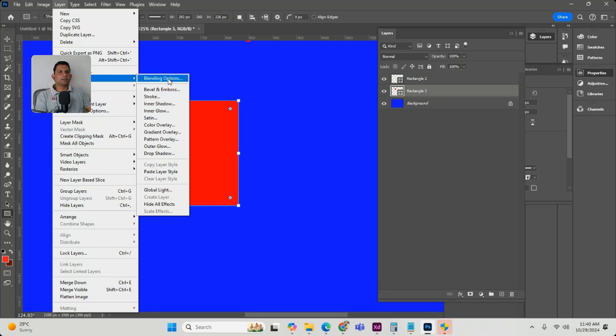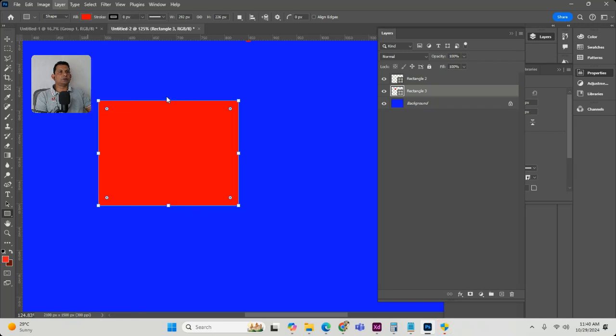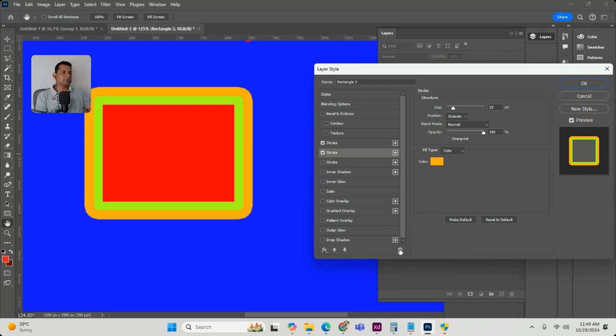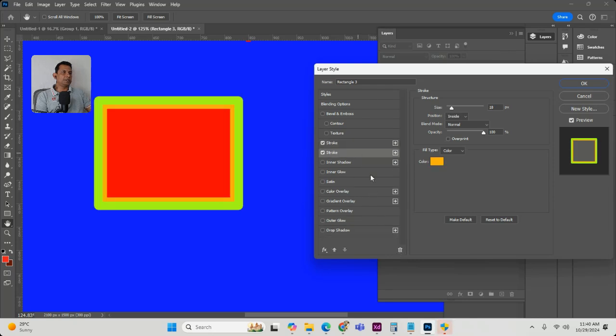What I am saying is, taking layer stroke. Now you can see that everything is in stack order, so it will work only in stack order. Here, a lot of other layer strokes are there. I am deleting that.